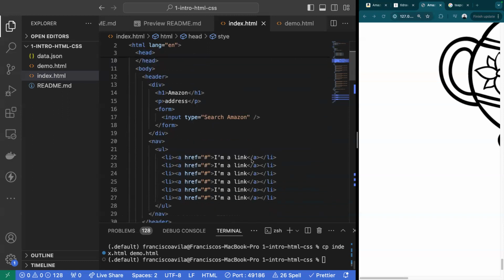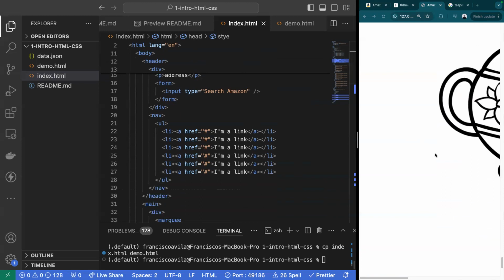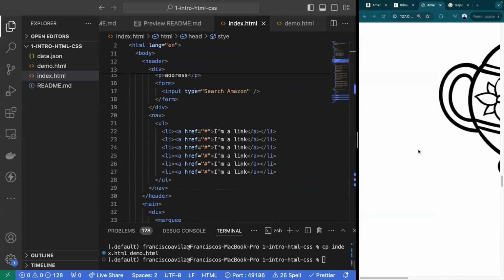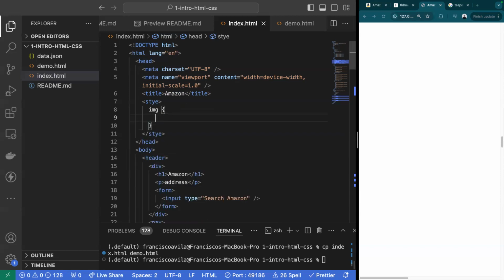So now how can I actually grab any of these tags? For example, we currently have the image tag that's rendering an image that's obnoxiously huge. So how could I fix that? Well, I can grab elements by their actual selectors. So in this case, what I want to grab is the image tag. I can specify by placing img and then opening up a selection there.